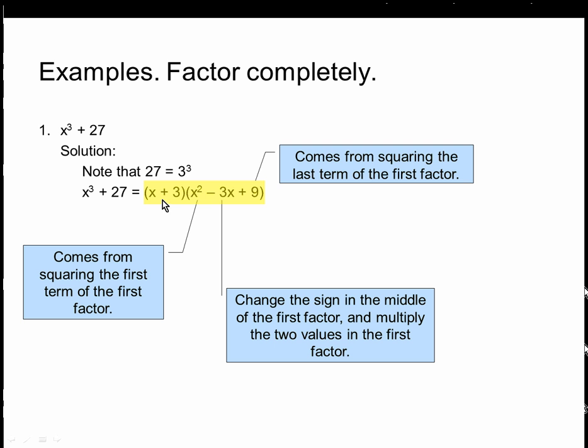So, again, the first factor, take cube roots. Divide that by 3, cube root of 27 is 3. This factor comes from the first one. Square the first term. Take minus the product. That's a plus, put a minus. 3 times x, and square the last. Please, don't write 3 squared. 3 squared is 9. The downside of using the formula is, it's kind of like, what happened? You just have to know the formula.